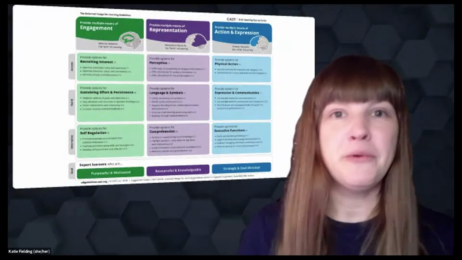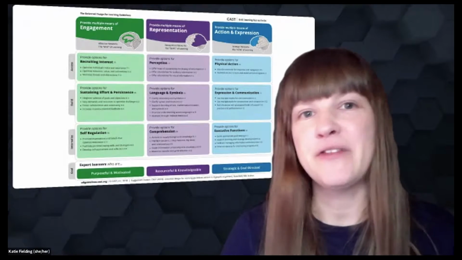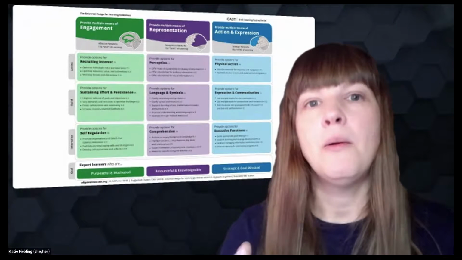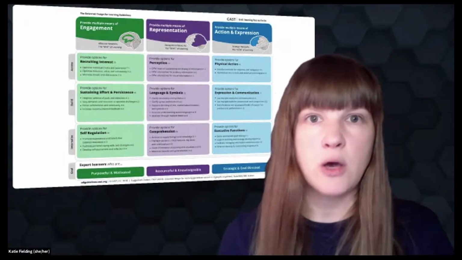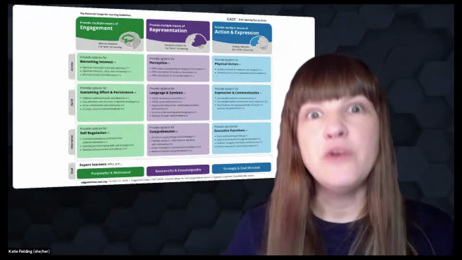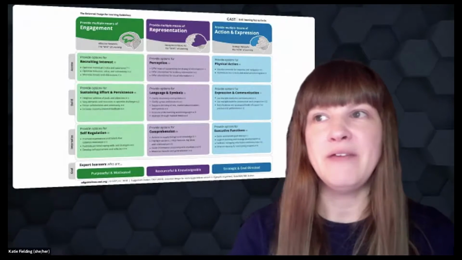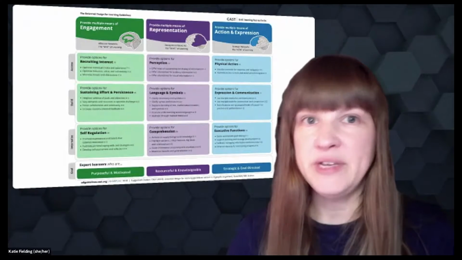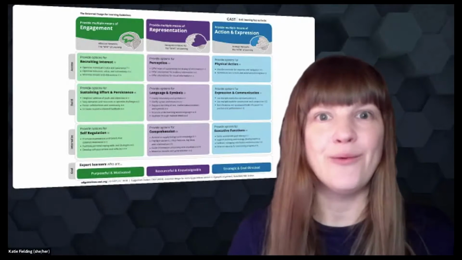If you're not familiar with UDL or Universal Design for Learning, which I just referred to, it is a framework that accounts for the variability in all learners. And the middle section is all about representation and providing multiple means of representation. So maybe that means text and video or audio, multiple ways for students to get their knowledge. When we do that, we also need to make sure that all those multiple ways are accessible. So for providing video, we're giving captions. If we're providing text, maybe we're giving a read aloud resource to support that. So I'll be talking about that, but this really falls into UDL really nicely.